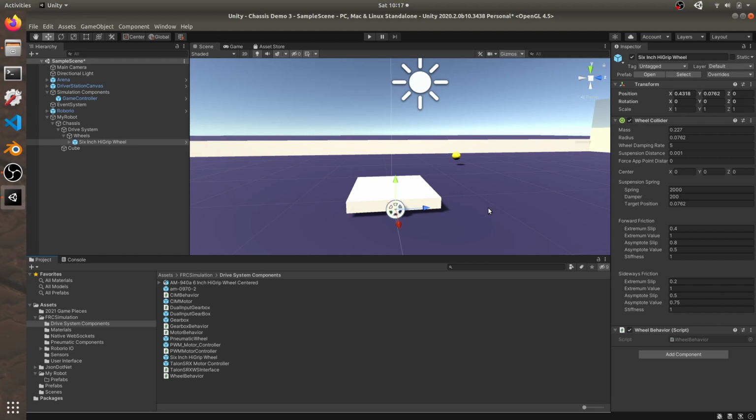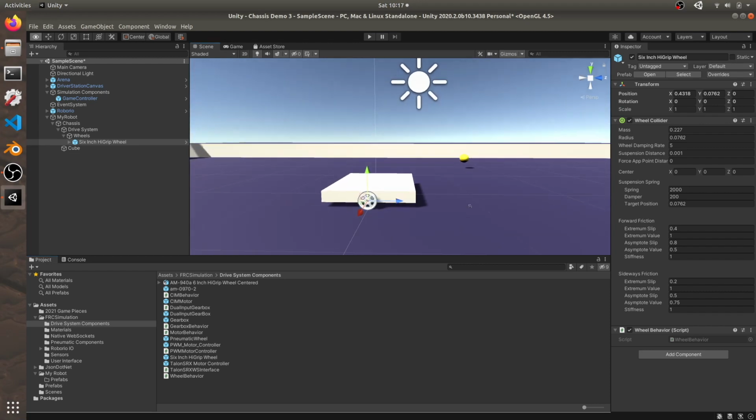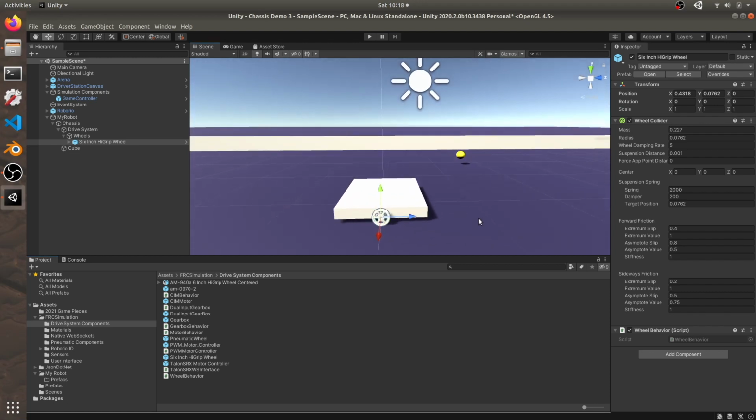Now, we want to make sure that this wheel is located in the right spot, and I think the one that's in there is right for what we're doing. We want it positioned in the robot in the middle, so that means a Z position of 0, which we have. These are 6-inch wheels, so we want the center of it offset 3 inches up off the ground, and that's what 0.0762 is.